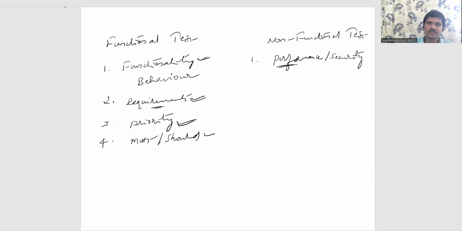Next, sometimes there might not be a requirement for performance or non-functional testing. Sometimes there might be no requirements mentioned for non-functional testing.